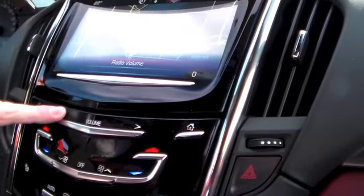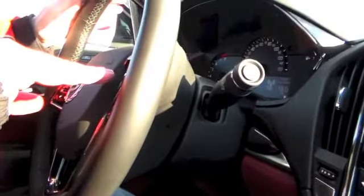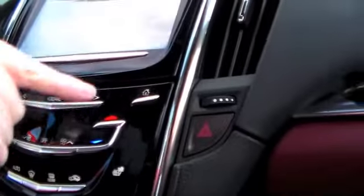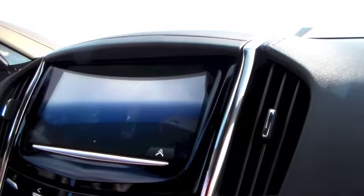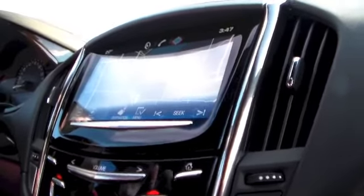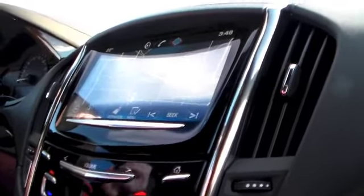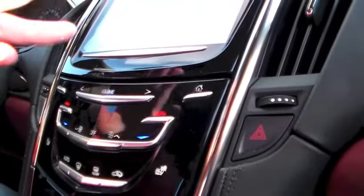You can slide this for the volume back and forth if you want. There's also some controls on the wheel, which is much more easy to use. And we have a home button over here that will light it up so we can go to the navigation system, climate, and so forth. It's not too hard to figure out the very basics on this one, but what I've noticed is that it's very touchy when you're trying to use it, and if you have on gloves, it does not read your hands touching anything up.